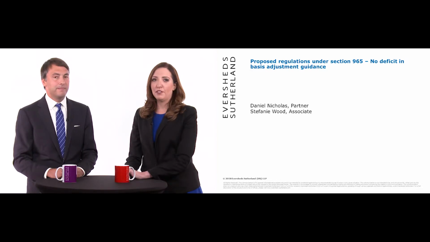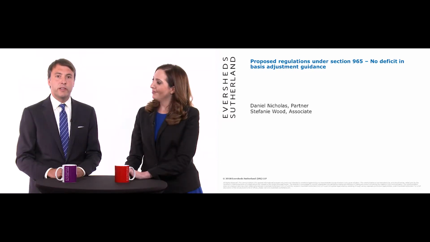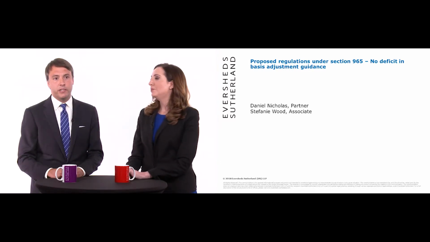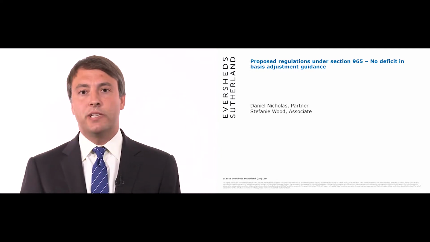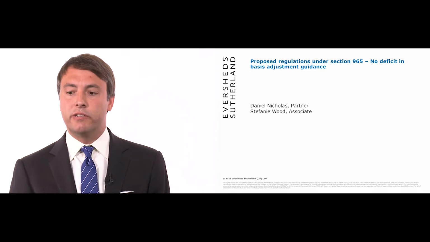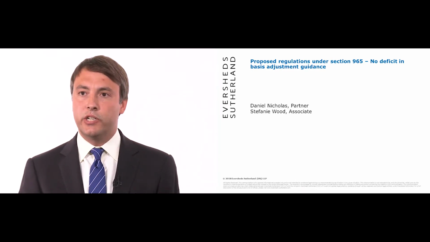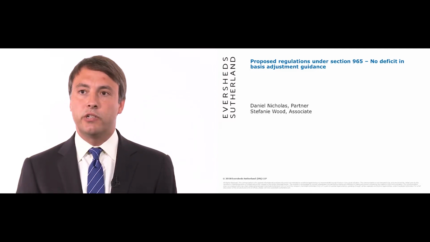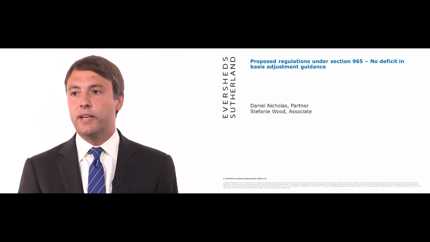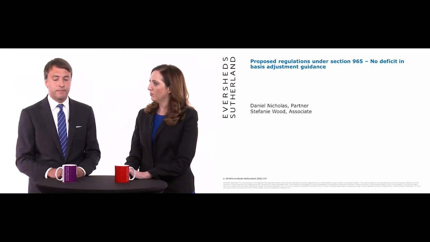Proposed Section 965 regulations were recently released regarding the application of the transition tax. The proposed regulations provide for several elections that need to be made by taxpayers, generally with their 2017 return for calendar year taxpayers. One particularly important election that taxpayers need to consider carefully is whether to elect to shift basis to reflect deficit sharing under Section 965B.